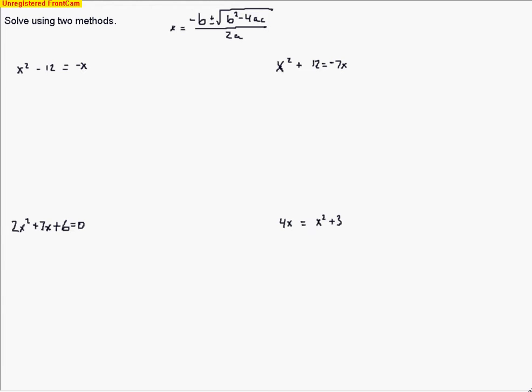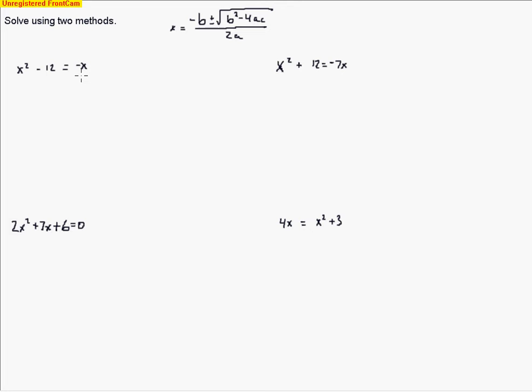Today we are going to use this quadratic formula to solve, but we're also going to end up using another method. So there are 8 problems today, and you're going to end up using factoring, which would probably be the best way to do it, and then also the quadratic formula. And you'll end up seeing you get the same results. So this way you can see which method you like better.